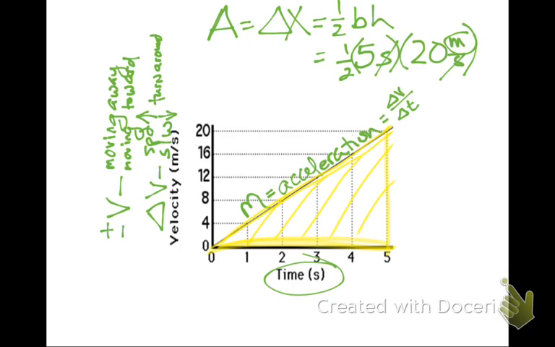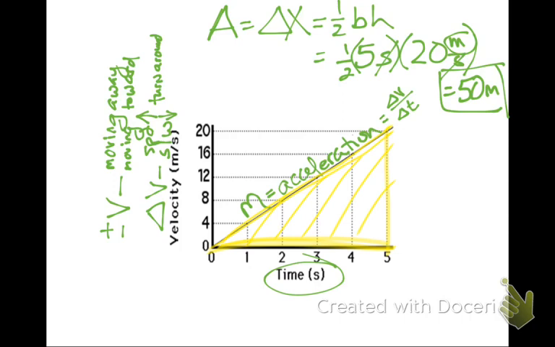So that's how it works. That's why it works, because your units are canceling out. You're left with just meters. And this leaves us with 50 meters. So how far did the person go is 50 meters. And you can do this above the graph. You can do it below. We tend to call it the area under the curve, but the reality is it's between the curve and the axis. And by the way, a line is a curve. It's a special kind of curve, the same way a square is a special kind of rectangle.